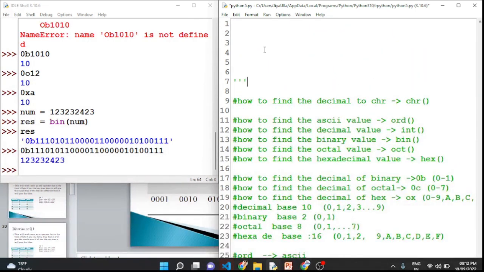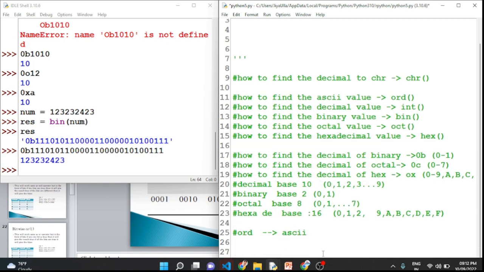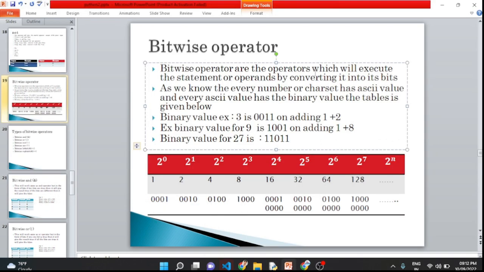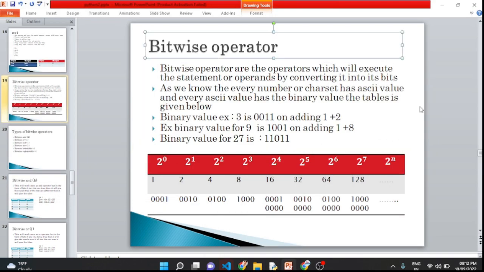before you enter into the concepts related to bitwise operators, because bitwise operators only work based on digits. Digits means bits. It will basically work on bits.